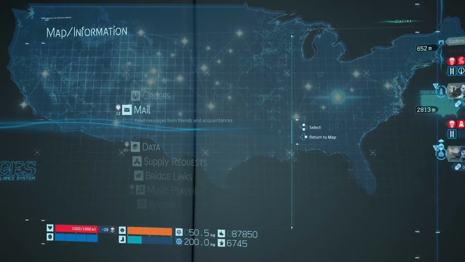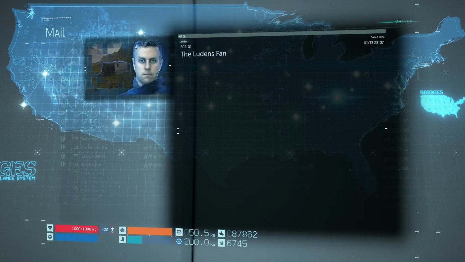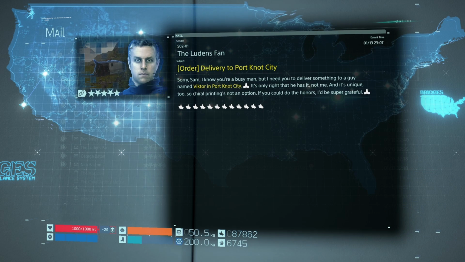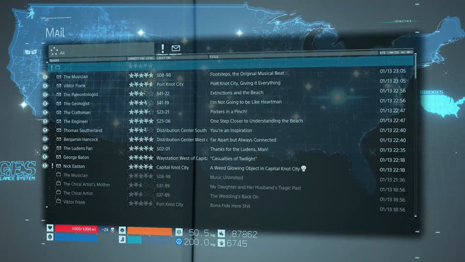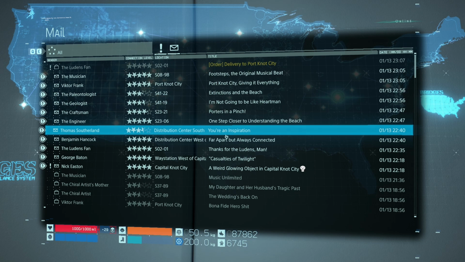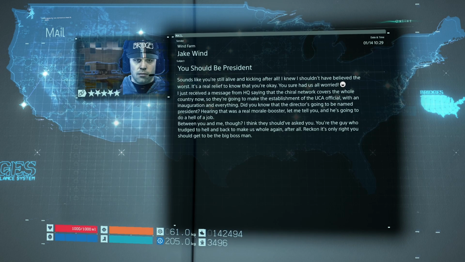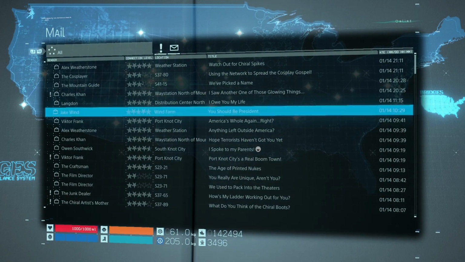The next two trophies are called The Past Guides the Present and The Post Guides the Present, and you can earn these trophies by reading through 100 interviews and 100 emails. As you level up the different facilities and preppers, you will unlock more of the interviews. You don't actually have to read through each one, just scroll through them, and eventually you should get The Past Guides the Present. The emails are a little bit more difficult because you do actually have to open the emails to mark them as read, but once again you can just open it and go back to the other screen in order to unlock The Post Guides the Present.